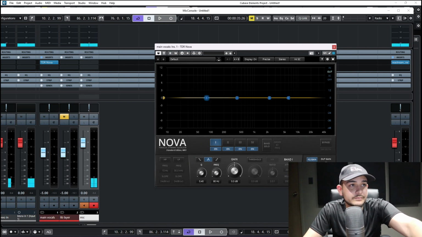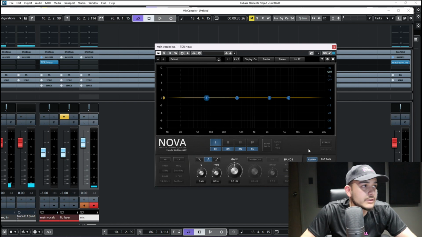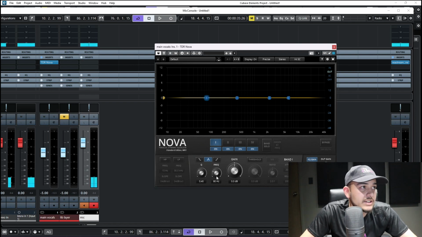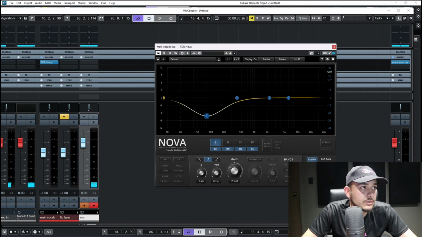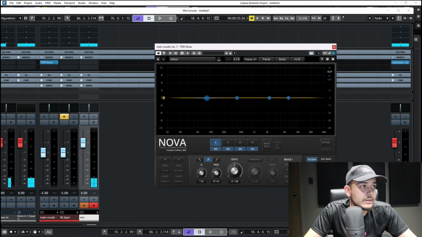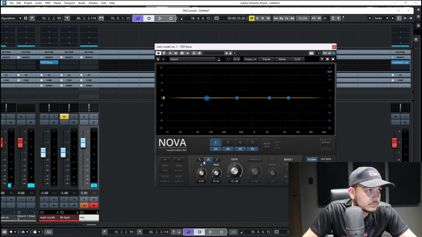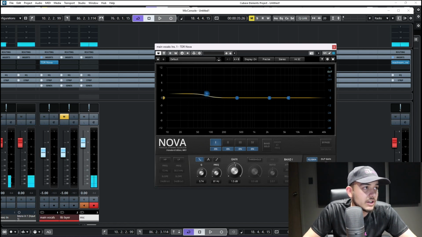So again, just understand your controls: frequency moves where we want to work, gain boosts or cuts, Q is narrow or wider. Very simple. Then above here, I forgot to touch on this. These are your different kinds of cuts and boosts. That's a shelf, and this is a shelf but in the opposite direction. But for the sake of EQing, we want a notch.